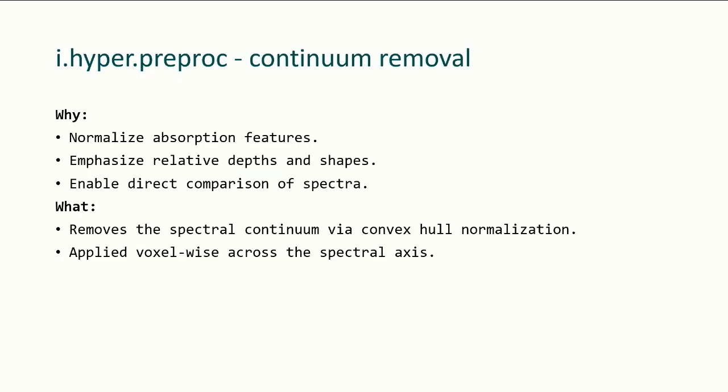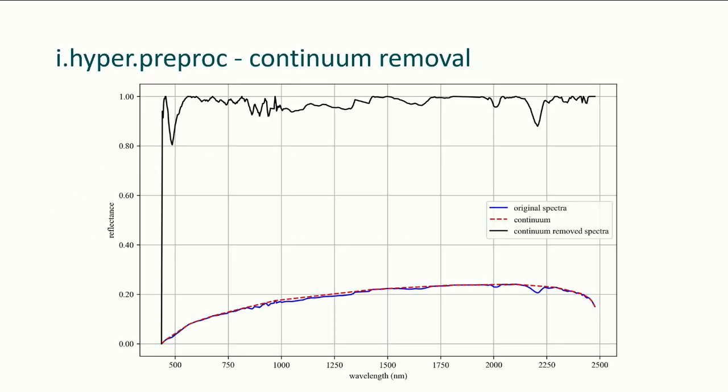Another one is the continuum removal, which also accounts for shifts that are connected with angles. So that one was just like this. This is also like that. So remove spectra via convex hull normalization, which basically means that your original spectra is like this. Then it calculates a convex hull and subtracts it. And this is then the result, which is way better to search for slight things. Similar things are also available for the first, second and third derivatives with Savitzky-Golay.